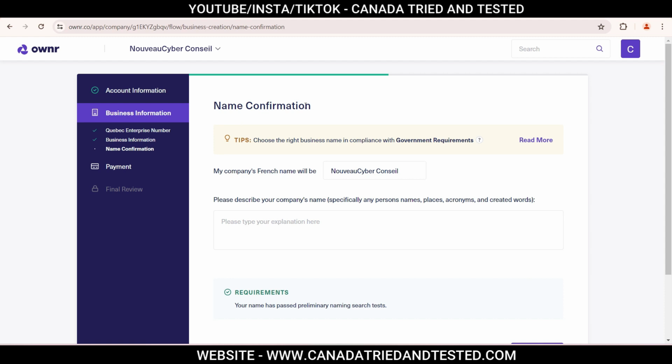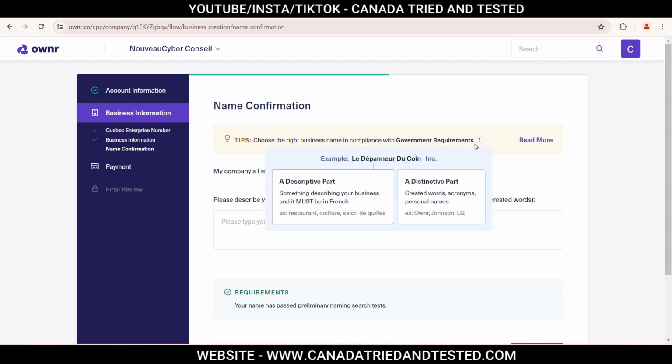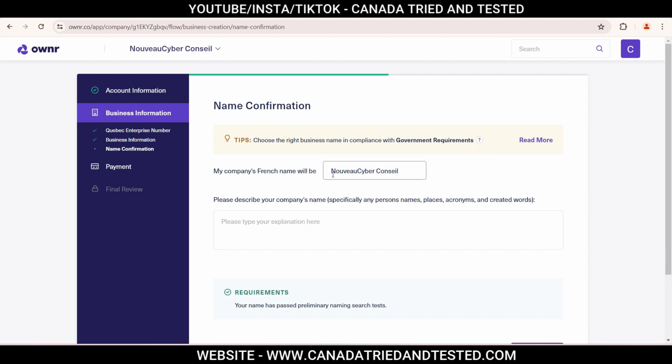Now here for the name confirmation, there is a government requirement for compliance which we talked about earlier. And here the example is also given. Once the name is written, here you will have to describe your company's name, specifically any person name, place, acronym, and created word.